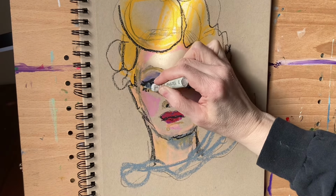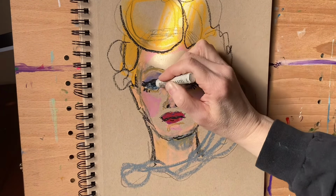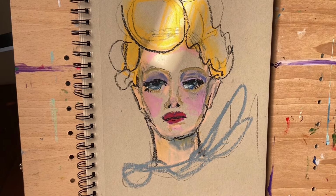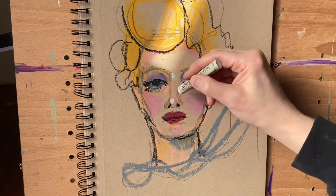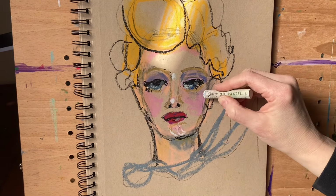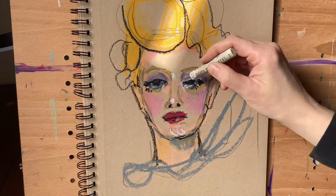Once I add the whites of the eyes, I start feeling kind of happy with the way this looks. Not only the whites of the eyes, but then you add the lighter areas where light shines on the face, the tip of the nose, the bridge of the nose, just under the lip, on the chin. And it just creates this nice area of highlight and makes your artwork pop.